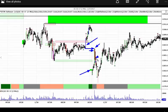Now we had selling here, and so when this green bar had its low taken out, I just got on board, and it had a nice swift move, almost $3. So I was able to take some profit out of there, but I was actually thinking it could very well get down to about here, which is about 1177, which was the next target. Well, it didn't. It turned right around. Look at the excess on that bar that was formed on the low of the day.